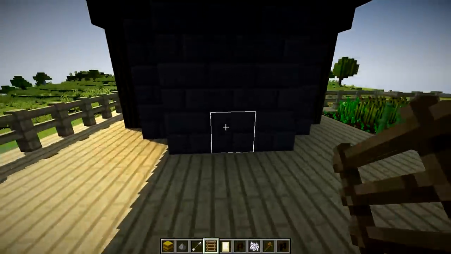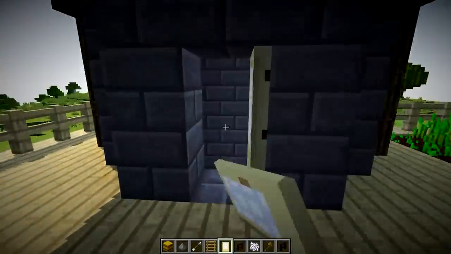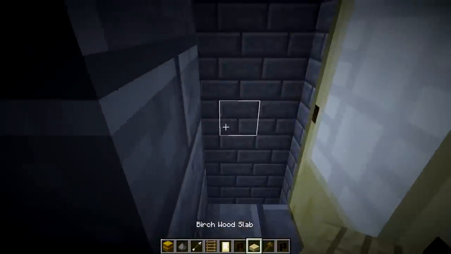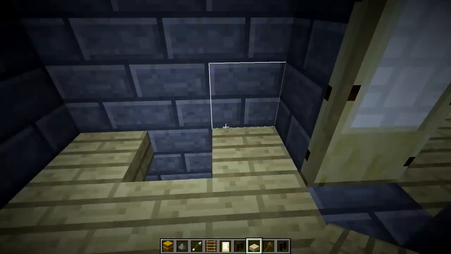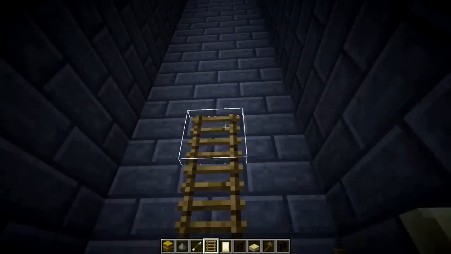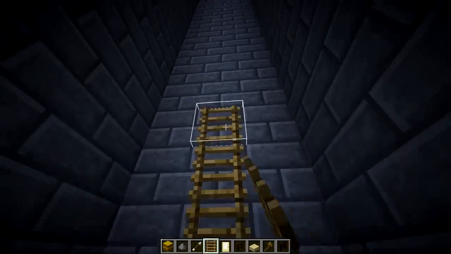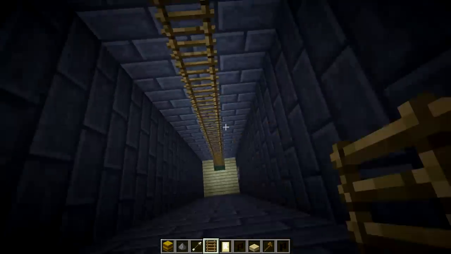Now, of course, we need some entrance ways into our build. Same on the other side as well for your mate's house. And let's put a little floor across here. Boom, boom, boom, boom, boom. And then some ladders going down to somewhere where you would store your chests and so on. And then you can bring your ladders up, up, up, right to the very top, of course.